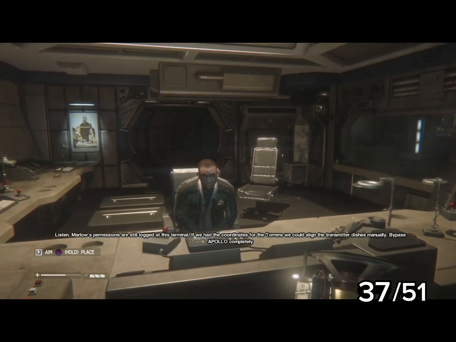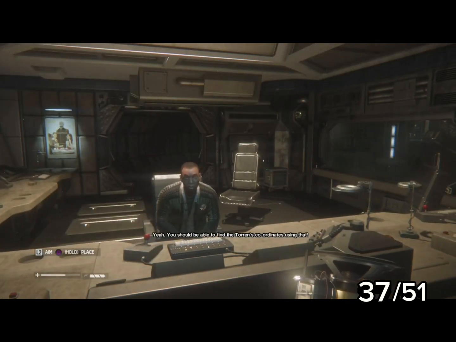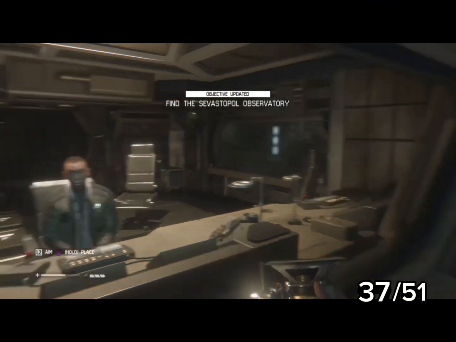Listen, Marlowe's permissions are still logged at this terminal. If we had the coordinates for the Torrens, we could align the transmitter dishes manually, bypass Apollo completely. There's an observatory near the comms array, right? Yeah, you should be able to find the Torrens coordinates using that. I'll get the door for you.